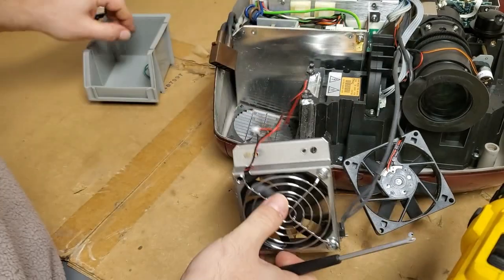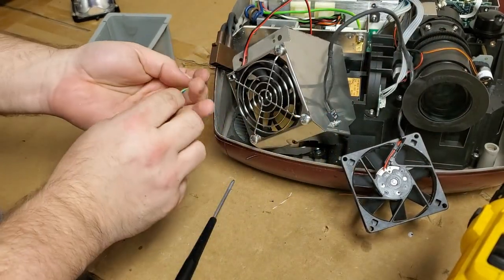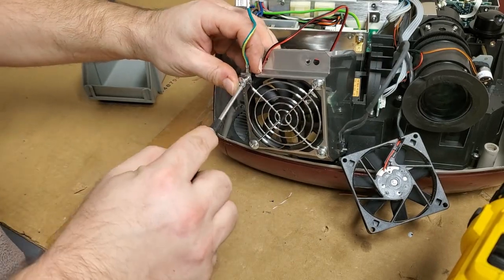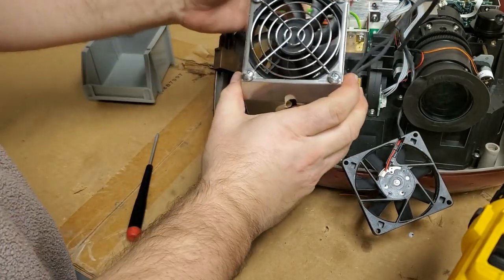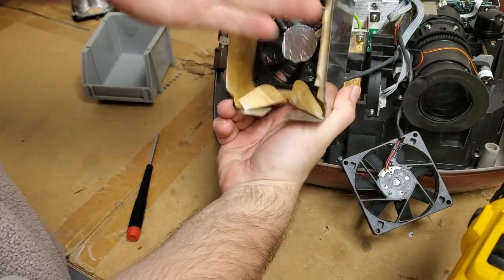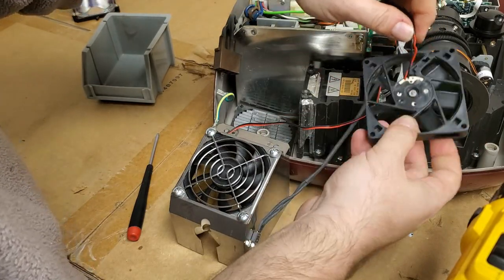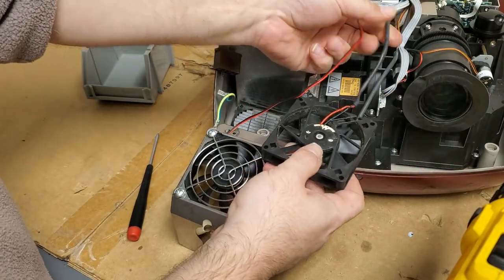Looking good. Then we have the last one. I will put the ground under there. Spin that way to blow the air down, and then we will figure out a way to hook this together, see how long this wire is, maybe we can splice it back here somewhere.